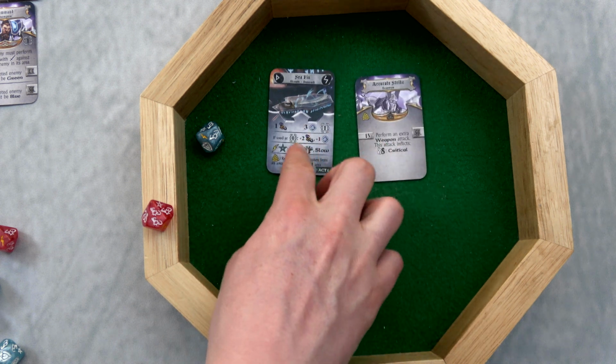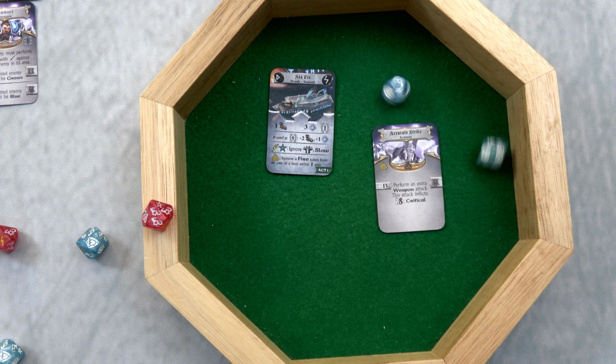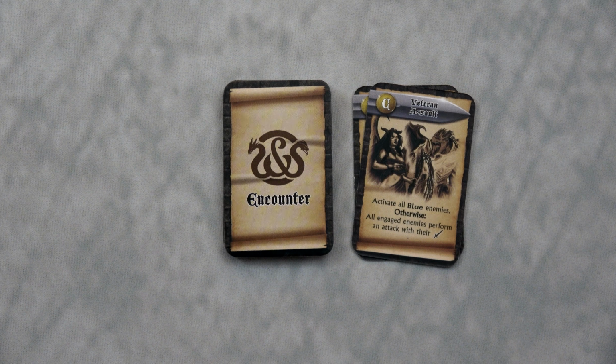This one does not ignore the armor, so he'll block this one. So he has 2 blue dice for the 2 hits that are coming in. He blocks that one. He does not block the other one, so he will take a 4th point of damage. Unfortunately, that's all he can do, but overall I'm still happy with it. We'll flip our next one. We have activate all blue enemies.